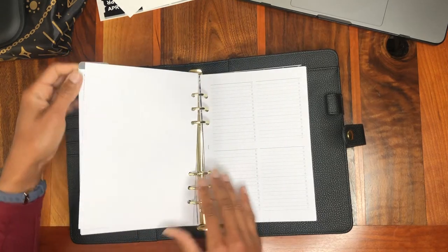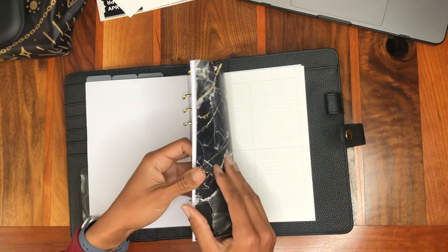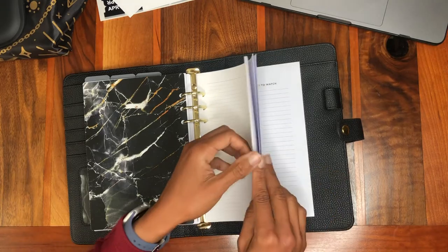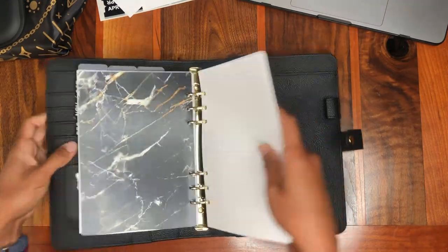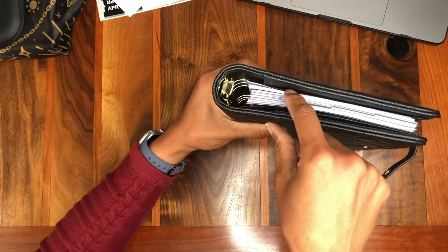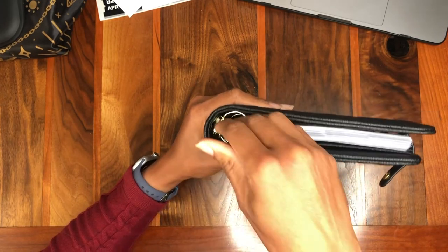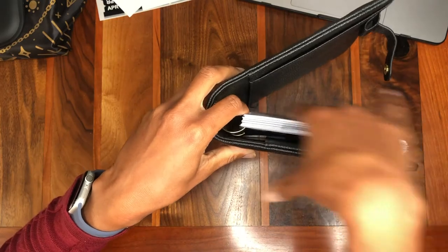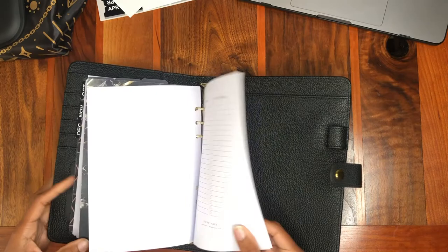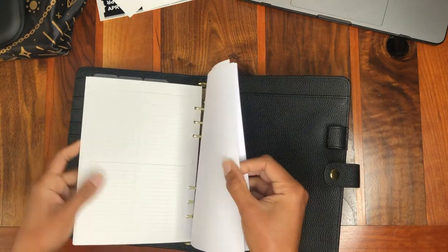Moving to the end, I have a section entirely devoted to lists — books, things to read, things to watch. One thing I noticed is that when I close this, if I don't close it just right, the last page gets kind of stuck between the ring and the binder. So I'll probably look for another divider or something to put in there. For now I just put in a couple of extra blank pages to protect the last sheet of lists.